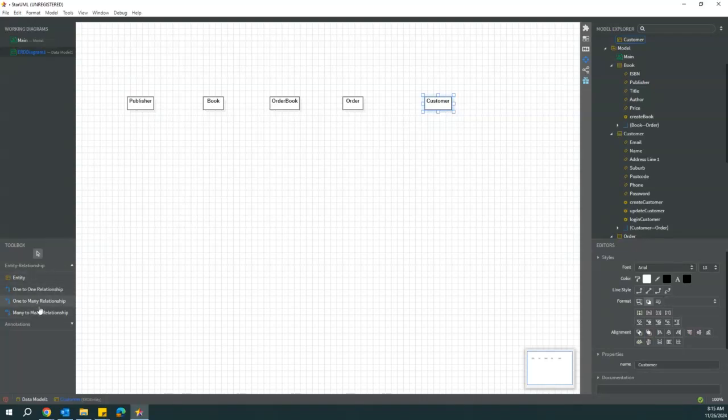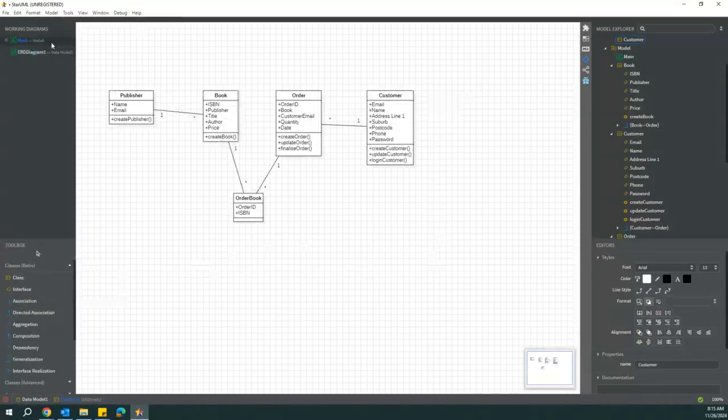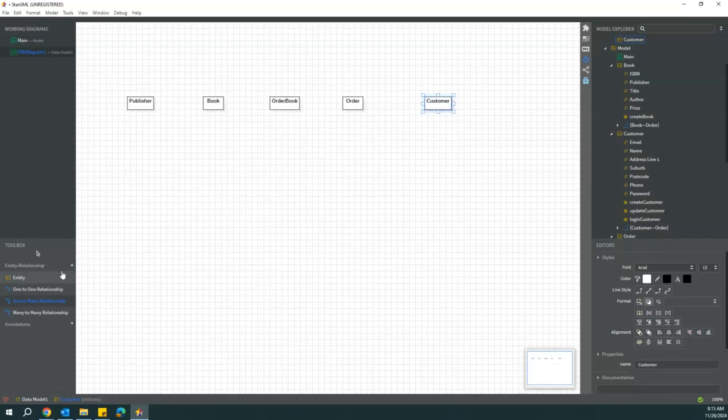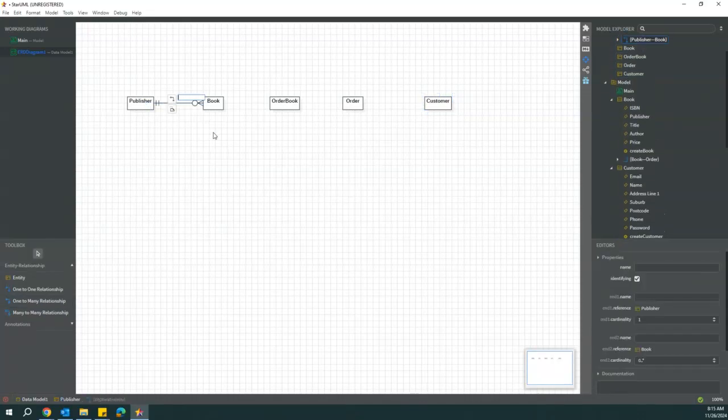So with our relationships, and again, this is one that I always have a 50-50 shot of getting right the first time. So we know they're all one-to-many relationships. We want to get them so that they sort of stem from order book and go outwards. So let's see if we can master that. I think because it's one-to-many though, you've got to go from one to many. Yep, and there we go.